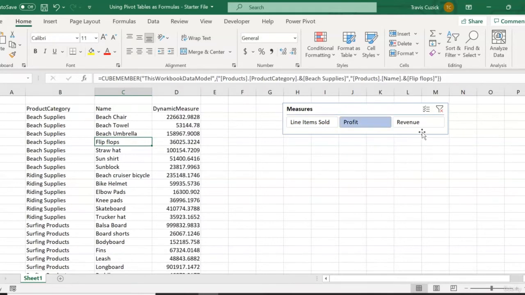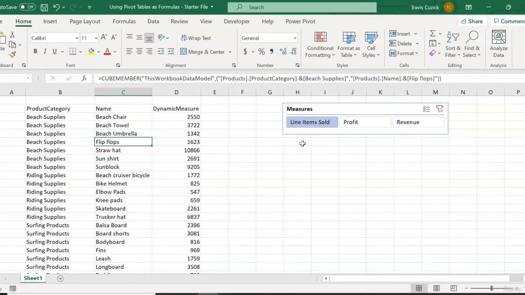And as you can see, the values in our dynamic measure column change every time I choose a different measure in my slicer. So these formulas are obviously responsive to a slicer in the same way that a pivot table is. And further, they're still connected to the data model. So if the underlying data in our data model changes, these values in our formulas will change as well. So in that sense, you get most of the benefits of a pivot table, but the flexibility of a formula.